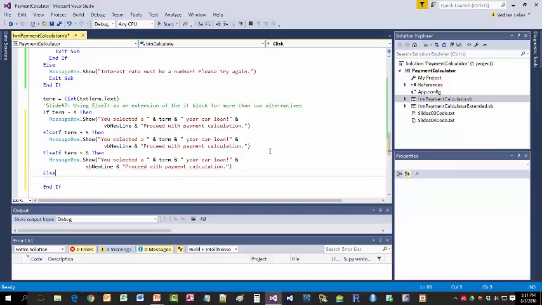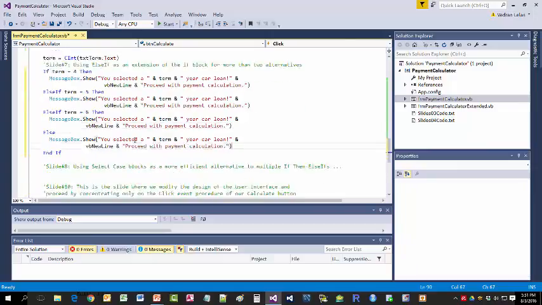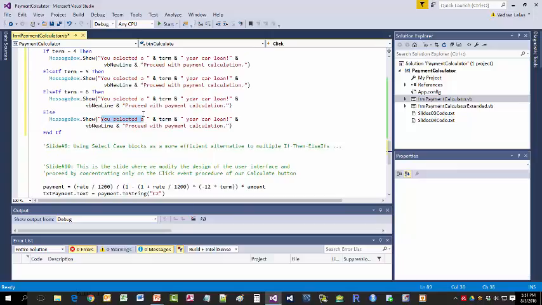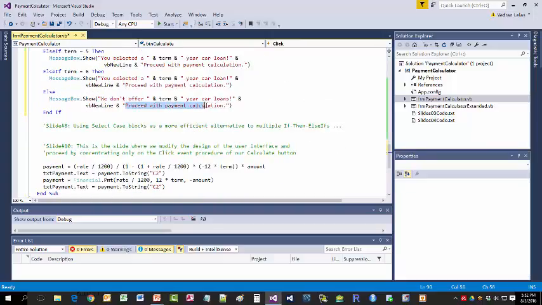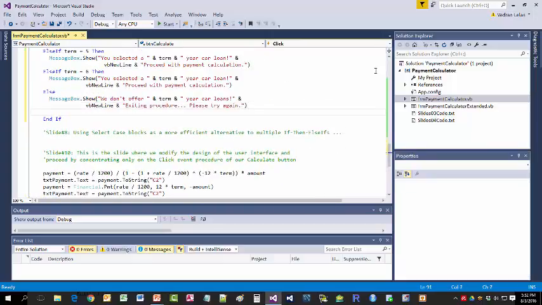Finally, we have else. The else is different in that now we know that the term entered is neither 4, 5, or 6. It's either 7 or something completely different. So we are going to say something like, we don't offer 7-year car loans, and then we'll copy paste our exiting procedure, please try again, message instead of proceed with payment calculation, and we'll stick in the exit sub statement.